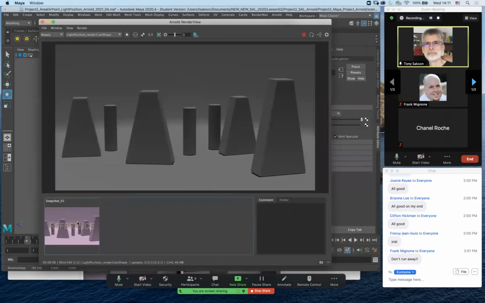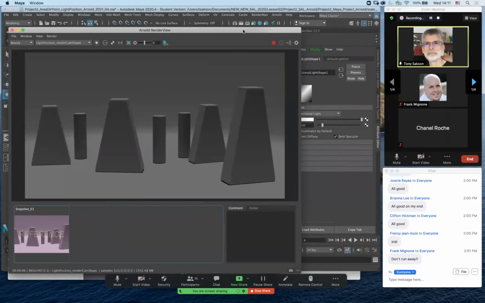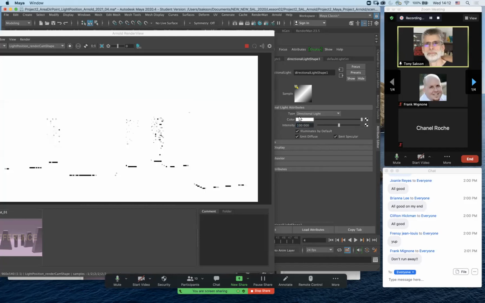Let's go with light intensity. Looks like it could be a bit brighter. Kind of hard to tell when you've got a bright color also, but let's just give it a shot. So this light is super intense. It's like the sun. So, I know I said in lecture, the first couple of parts, I usually start my demo at like 100, but not with the sun, because that's what you'll get.